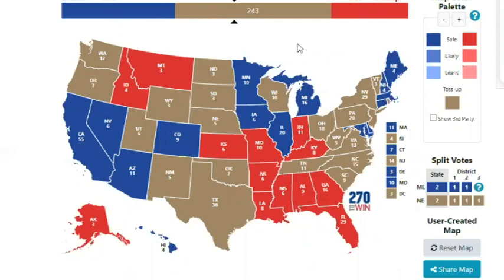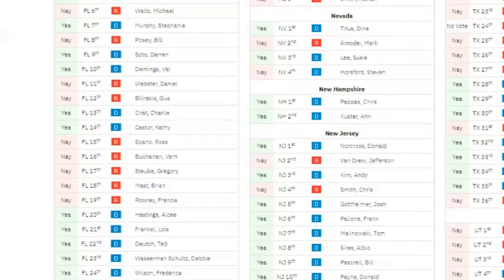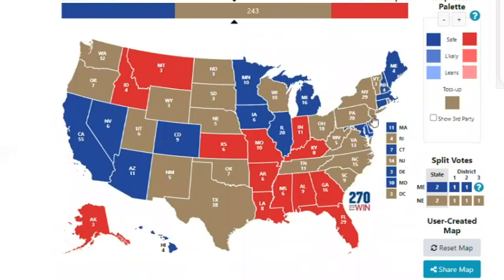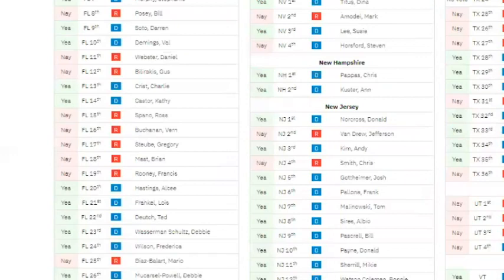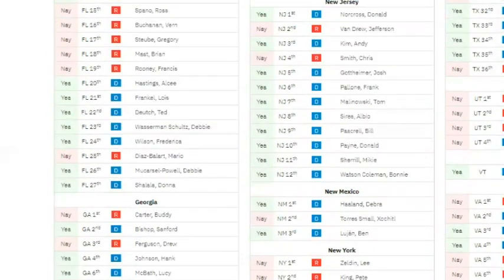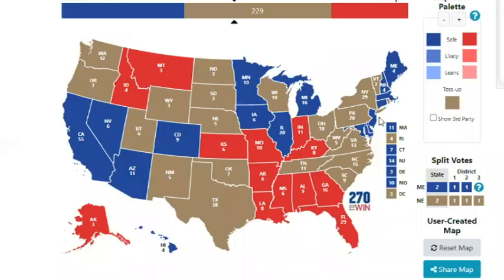And we're not even close to 270 yet. Sorry. New Jersey, almost all Democrats, so we're going to go Democrat. New Mexico, all Democrats, so kind of an easy choice there.